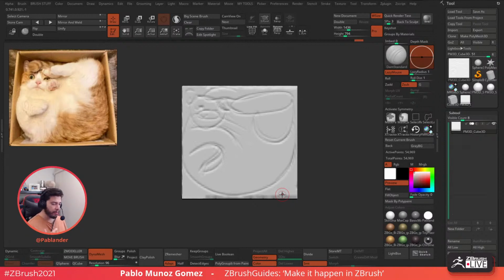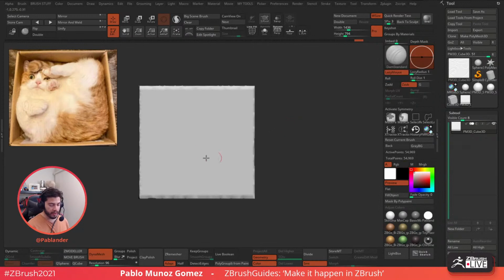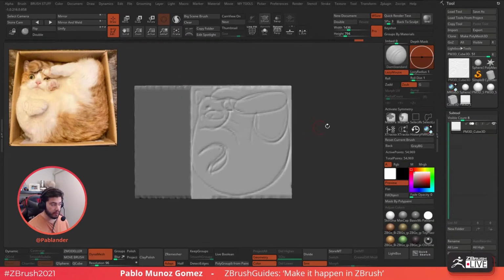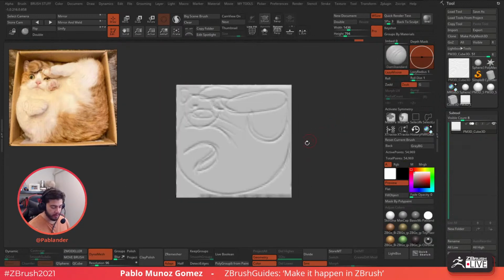But this is kind of like approaching sculpture in a more painterly, 2D approach, because obviously this is just from the front. We're not considering anything else, that is on the other sides, which is kind of the point. So once I do that, again, this is not the technique that I'm going to show you. It's just trying to give you my thinking process, if anything, and how I approach it.